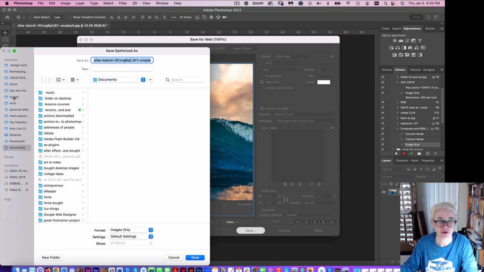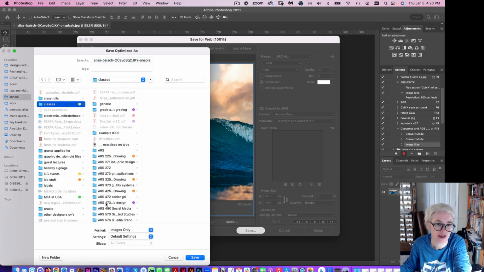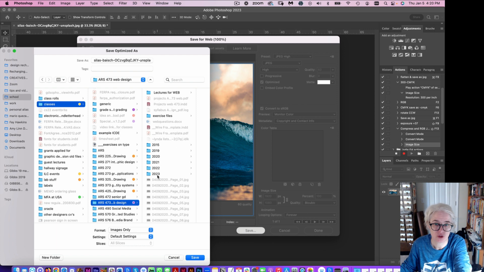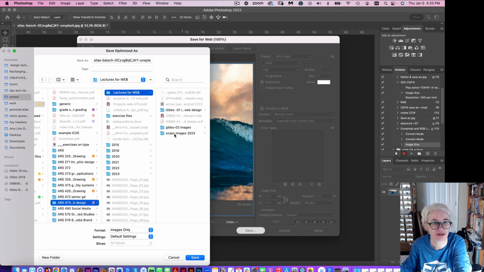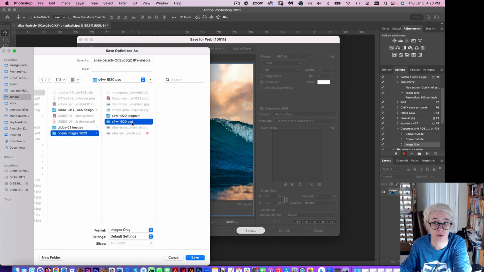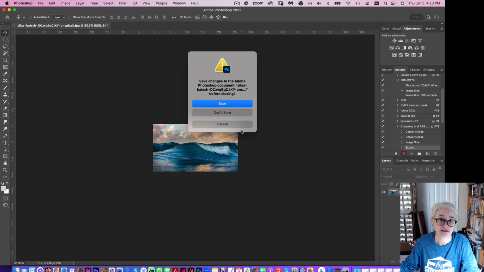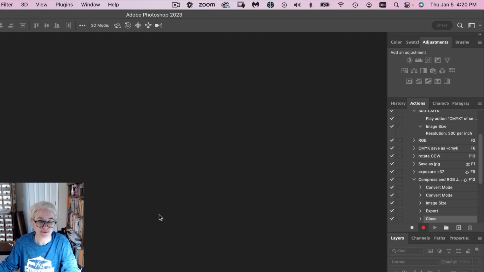So I have everything organized, and hopefully you do as well. I usually will have 2 folders. One has all the folders that are in there already, and then this one I've already made. There's nothing in this folder, but this is where I want these to go. This is that I'm doing save for web 1920 and it's from Photoshop. So it's going to be a JPEG, but there we go. Then we can just close that, and I'm going to say don't save.